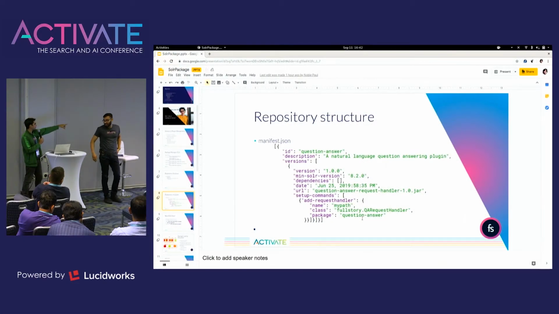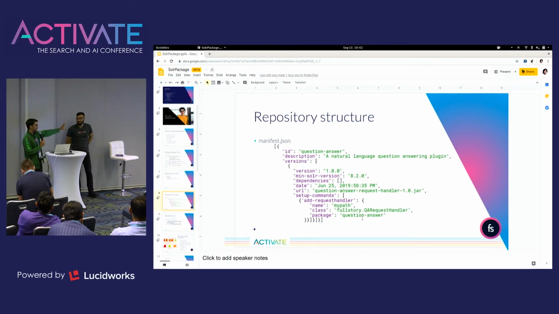Okay, and my question is, where in this do you tie a collection or a config set to a particular plugin or plugins? I missed that. Normally your Solr config.xml can have, say, a request handler or search component. At that point, you can just say package equals something, an extra attribute. So that implies the particular request handler or search component, or merge policy factory, whatever, has that embedded in it. Yes. When you installed it, it actually ran the add request handler config, and that is part of the manifest.